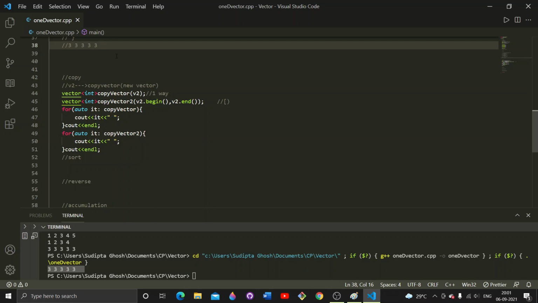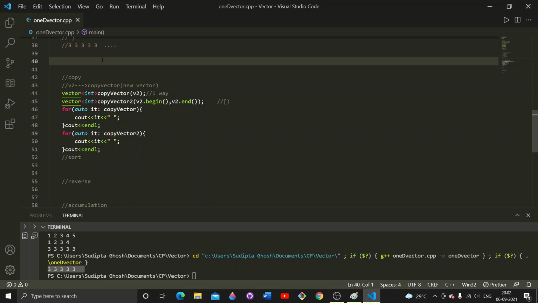The index after it, end will be here. v2 dot end means it will take the elements from the beginning till before v2 dot end. v2 dot end is not the last element. v2 dot end is pointing after the last element.